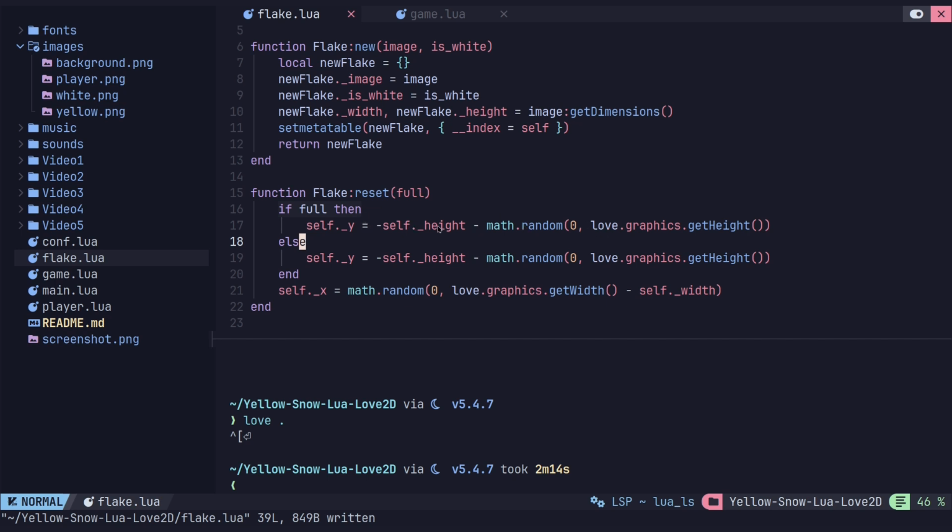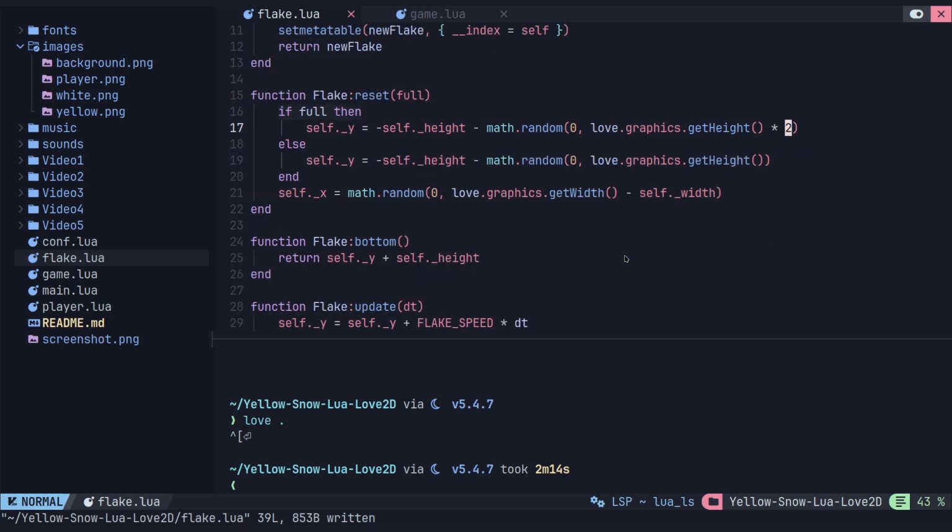But if it's the full reset, like I said, I want it to start from the same place, but I want the high number to be not 1 screen above, but 2 screens above. So I want to multiply this by 2. So right here, where I get the screen height, I'm going to put a multiplier of 2. So it's going to go from 0 to whatever the screen height is, which is 600. So it's going to be 0 to 1200. But that's all on the negative because it's above the screen. On a normal reset, it's going to be 0 to 600 above the screen.